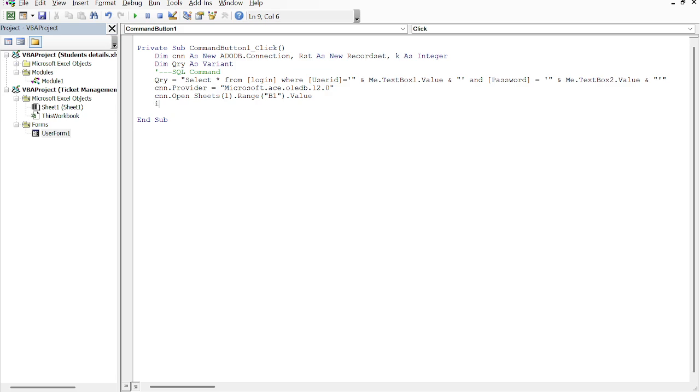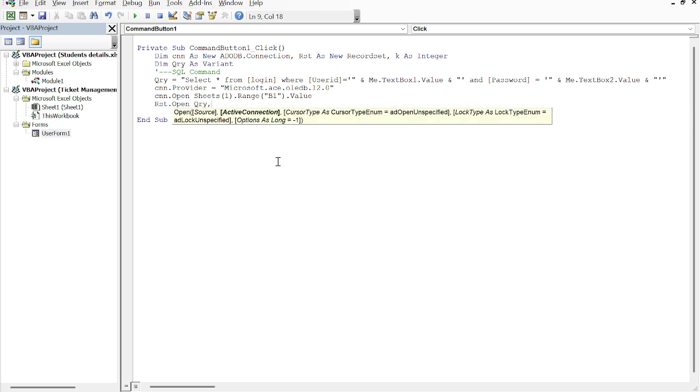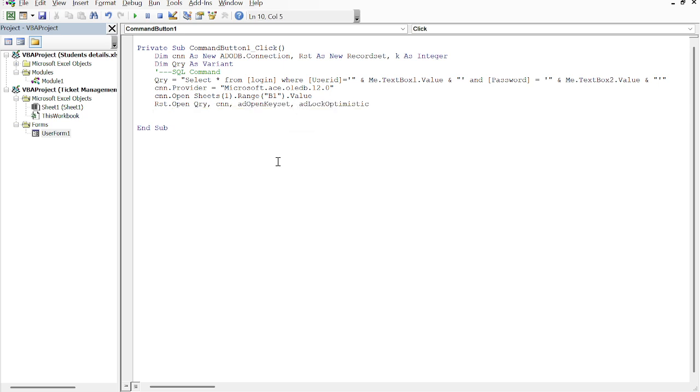Okay, now what you have to do, rst.Open qry, cnn, keyset and optimistic. Simple. Now here you have to check if rst.RecordCount is greater than 0, then it should be MsgBox Done.